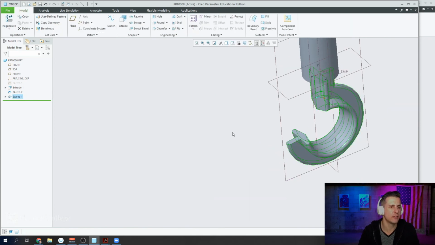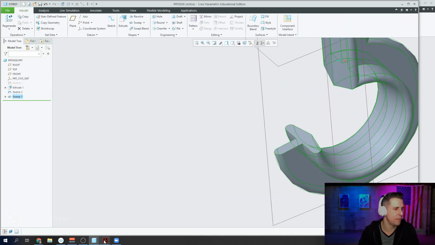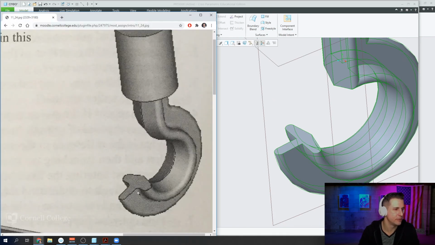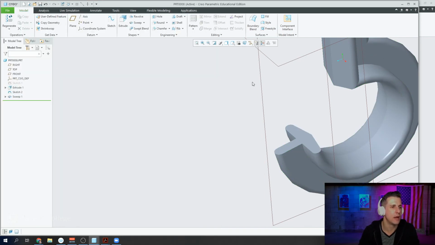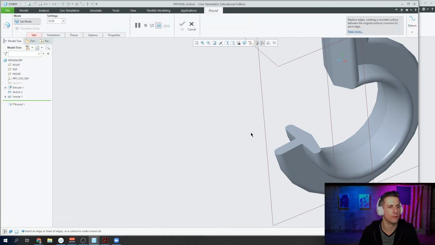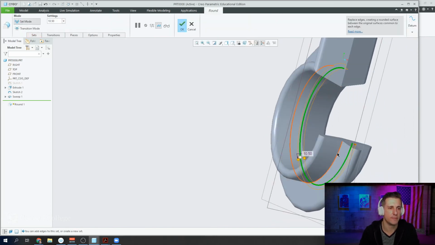Now it kind of looks like this T shape might be rounded a little bit. It's not a big deal, but let's take a look. Looks like there's a round here, maybe a round at this point as well. So I'm just going to use the round tool and go in here and round some edges.